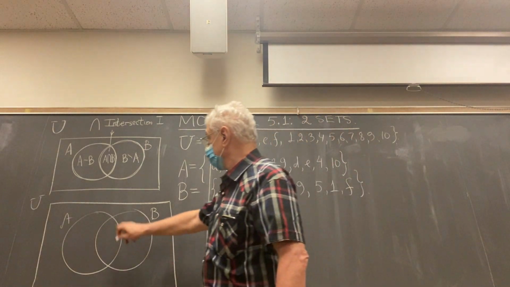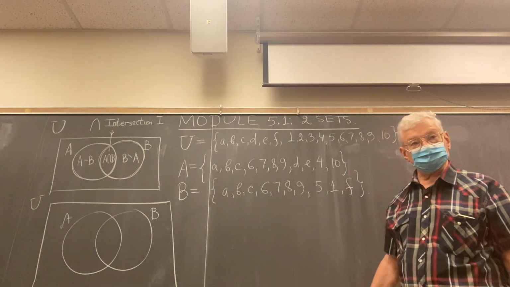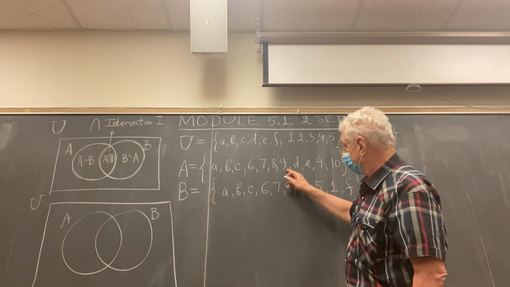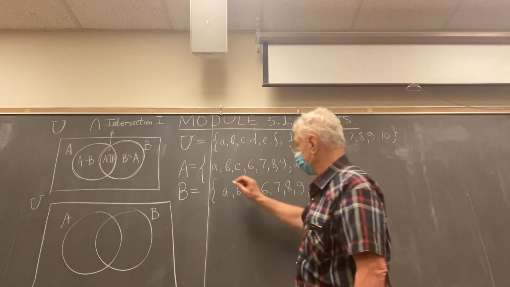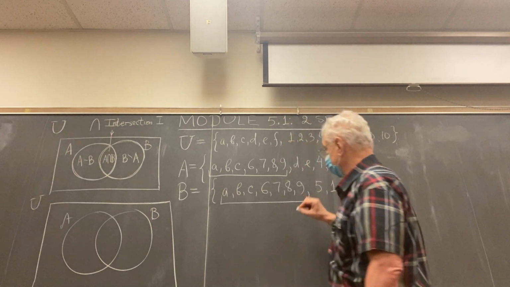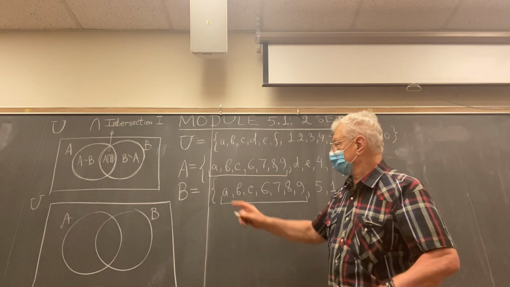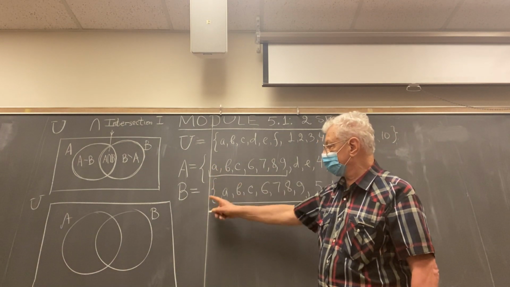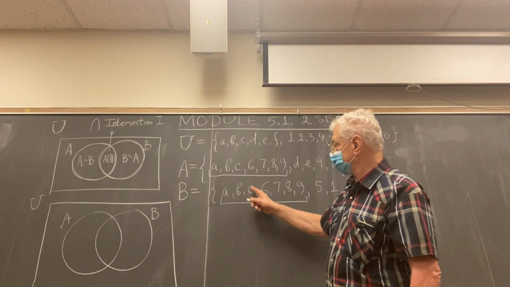So first we put into A intersection B. What is A intersection B? Common elements. What are the common elements? Let's look: a, b, c, 6, 7, 8, 9 in A, and a, b, c, 6, 7, 8, 9 in B. I put them in a special way so you can see it easily. If the elements are mixed up, you have to check. For example, I take the first element a. Is a in B? Yes. So we mark it. b, c, 6, 7 too.